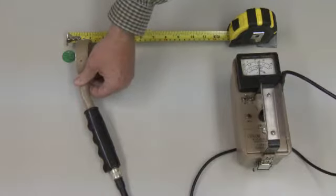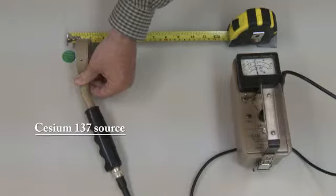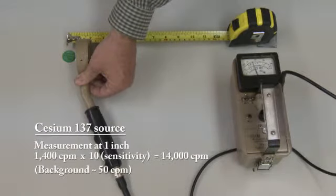Once the sensitivity of the meter has been set, readings are taken at various distances from the source, adjusting the sensitivity selector if necessary.